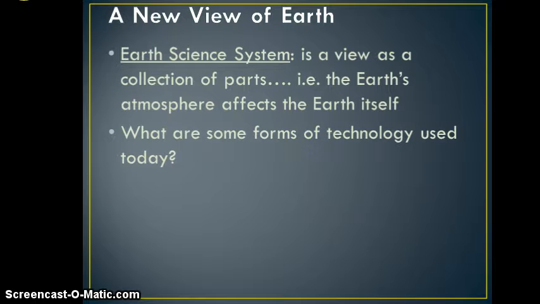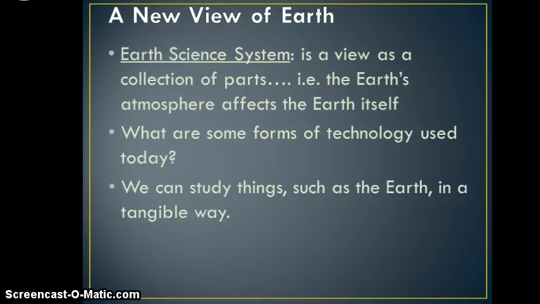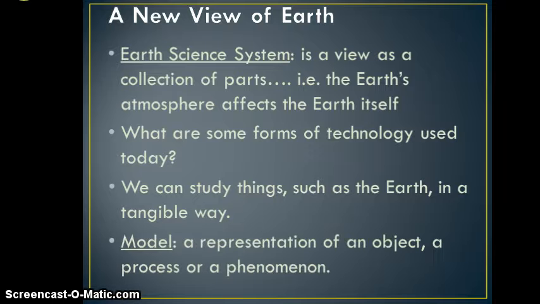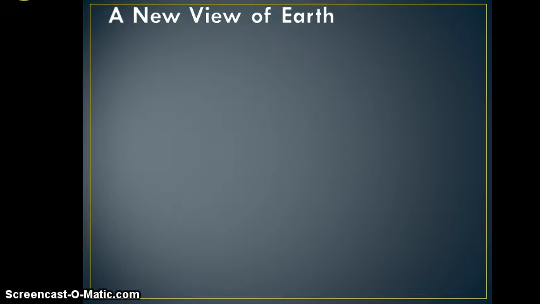We had a nice discussion about technology, and we looked at the 50 greatest inventions according to the Atlantic magazine, especially focusing on the top 10. One of the main reasons we looked at that is we could see how these inventions changed the Earth, and some of them how we study the Earth, and how some of those things affected the way we look at the Earth. We make a lot of models, and we try to make representations of processes or events that happen on the Earth. We can look at the globe as an example of a model, or the water cycle or the carbon cycle as examples of models.